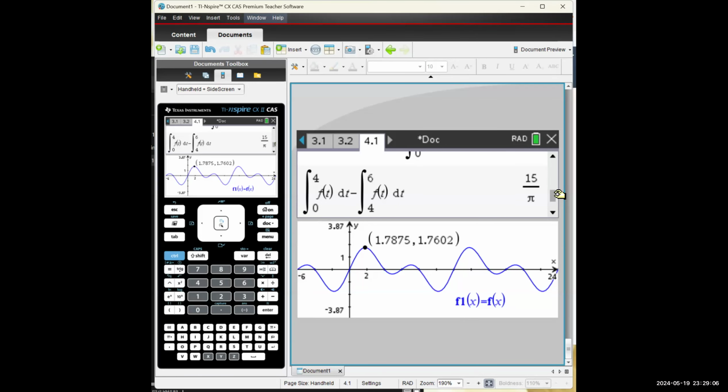So this is something you also need to work out. So the area is actually 0 to 4 f of t dt, subtracting 4 to 6 f of t dt, and that equals 15 over pi. And the question didn't specify any rounding instruction, like correct to 2 decimal places or whatsoever. You have to write the exact value, okay? Exact value is 15 over pi, nothing else. So let's come back to the writing space and take a quick look at the next 2 parts.